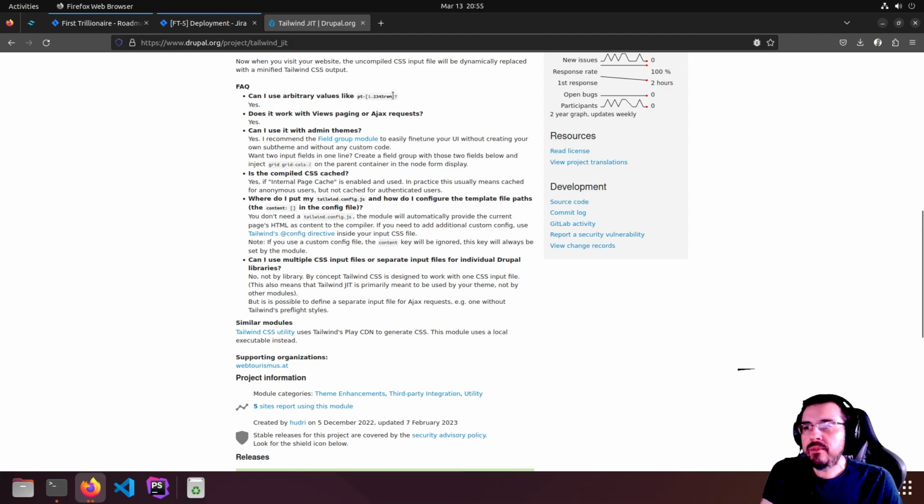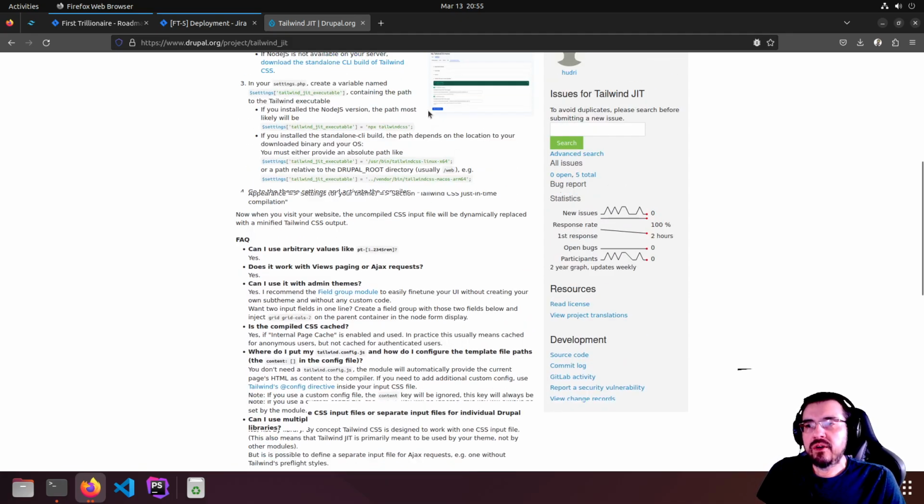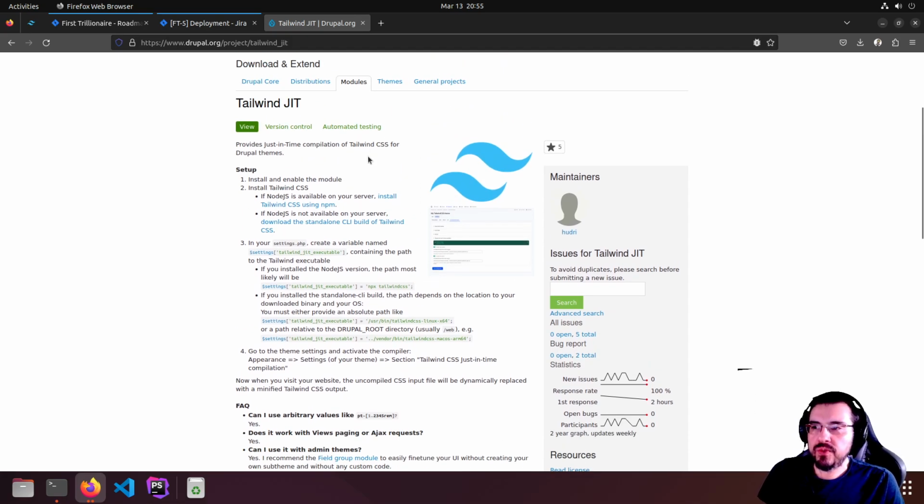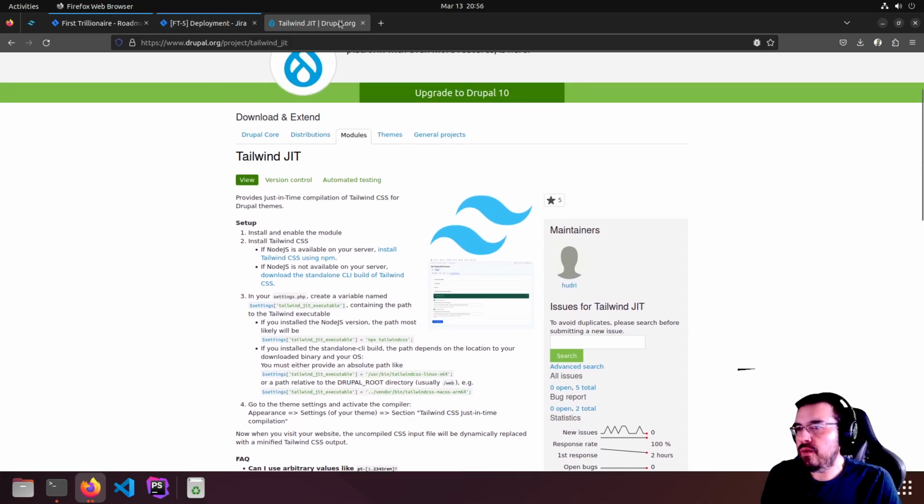Basically right now, because Drupal has processed the twig first, there is no way for Tailwind to know which arbitrary values it has to generate classes for, and that's it. I think that explains it.